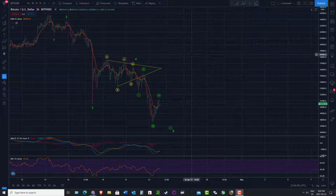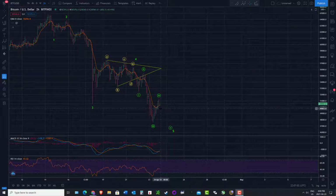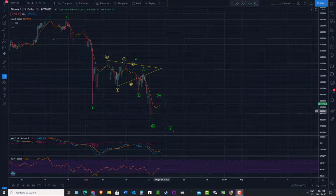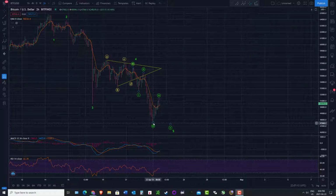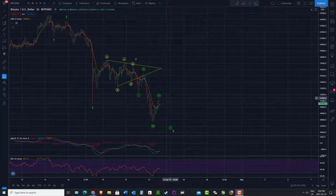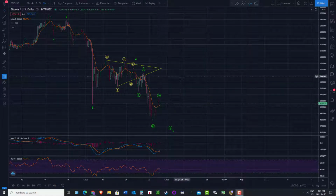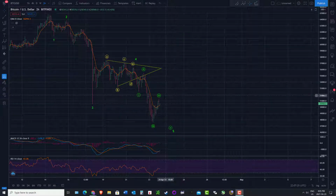Now, before I go to the other chart, I have already started entering a long position here. Not a full position yet, but I've begun the process. And basically, that's a compromise I've made with myself that, okay, maybe the low is in as of today's low, and that's right around that 47.5 mark. And if that's the case, I want to have something in here in case we start getting away from this area aggressively. And then, of course, you can add the rest later, and at least you got a piece down here, right?